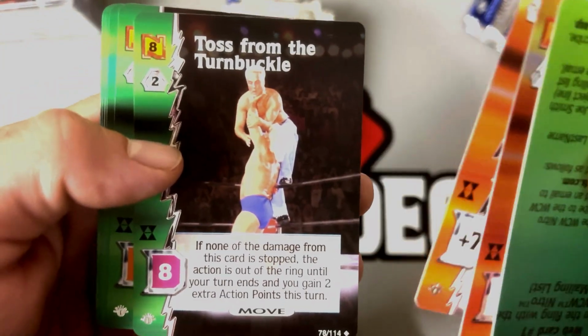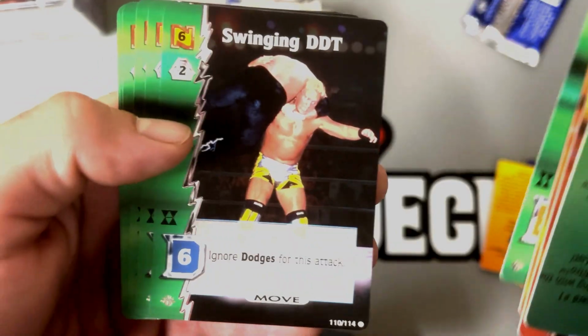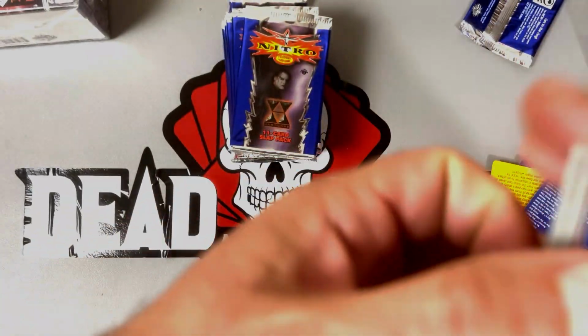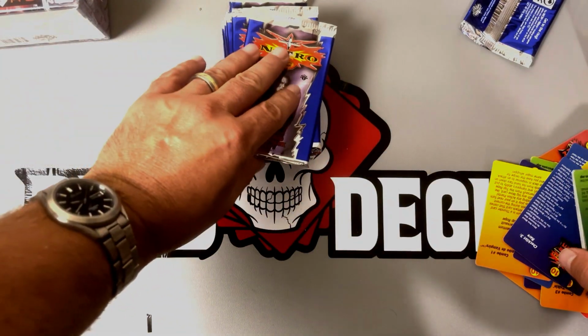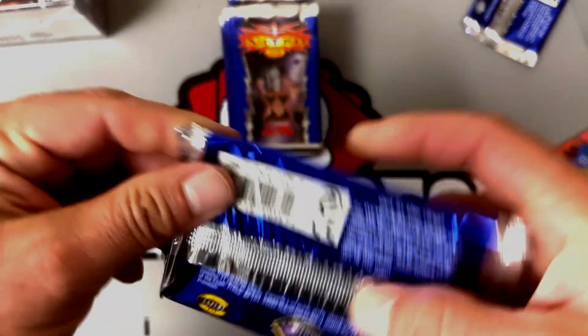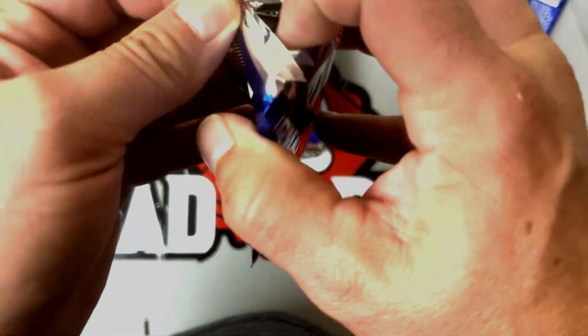Anyway. Oh, a toss from the turnbuckle. A backwards low blow. We don't have that one. Oh, I love the backwards low blow. Yeah, stick him out. You're right. You do have multiple ultra rares and you just didn't realize it. Didn't even know it. That's incredible. You'd have had that in PSA already. Yeah, you ain't lying. I'm about to send off a big old bucket full.